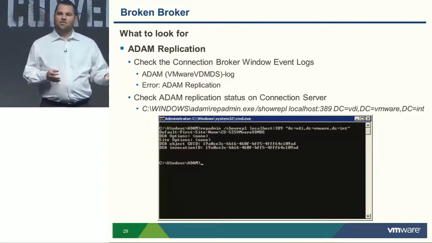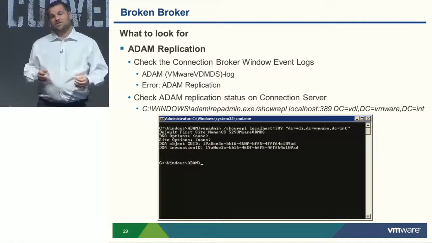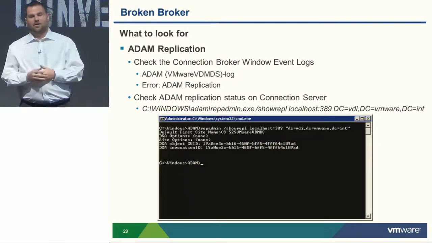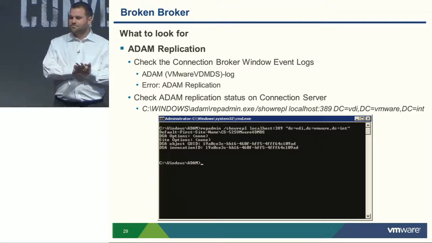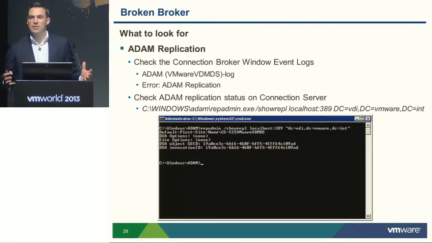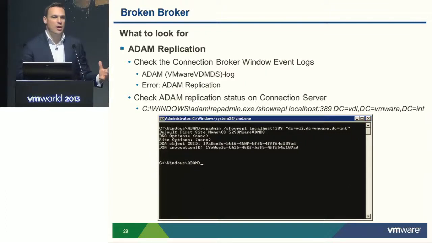You can get on that broker, run this command, and actually check to see what it thinks the actual topology looks like. And this is really important because in a multi-connection server deployment scenario, which we obviously recommend for redundancy's sake, where you've got a connection server and a replica, they're sharing configuration information using ADLDS or ADAM. So they're actually broadcasting to each other any configuration changes that are happening within the environment.